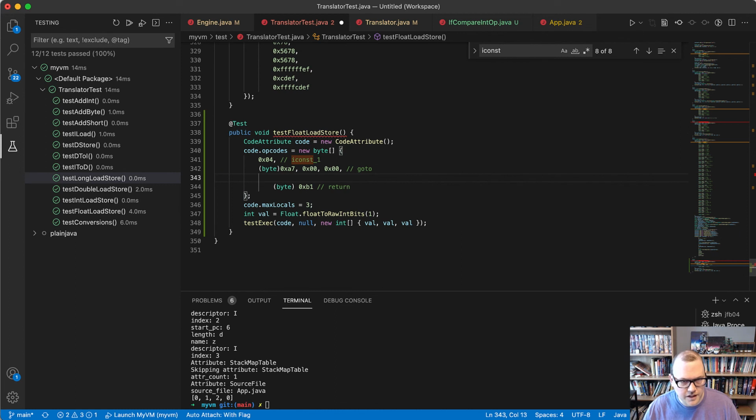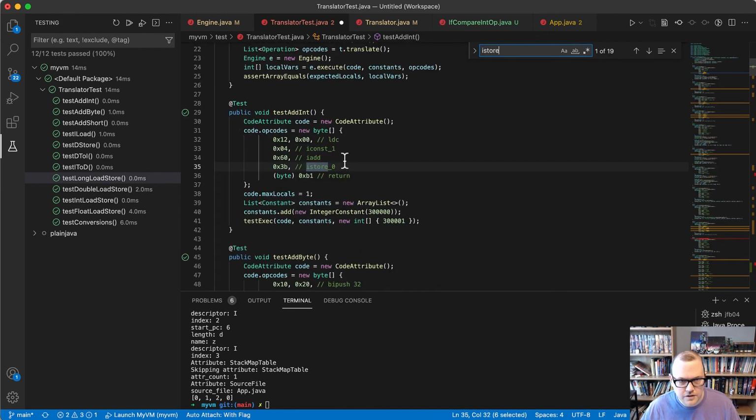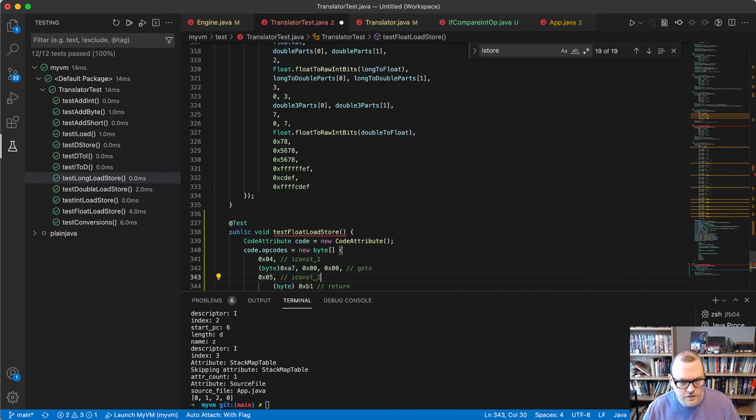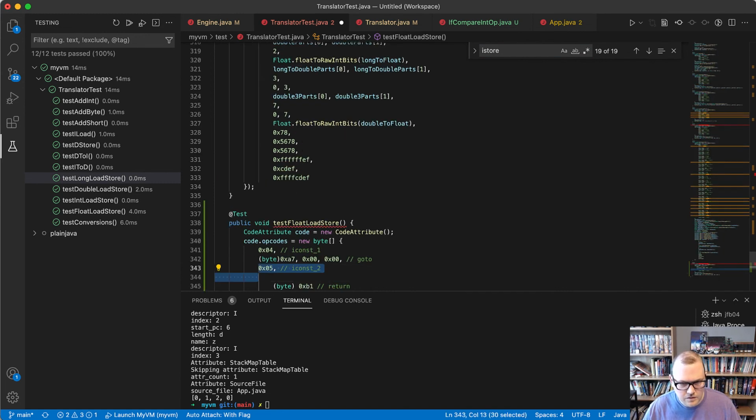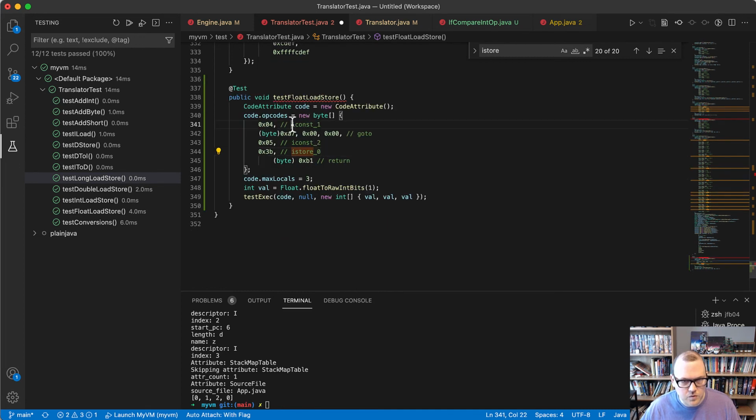And then we'll do another iConst. So here we'll say iConst 2, which would put a 2 on the stack, but we're going to skip that command. And then we want to do an iStore 0. So the idea here is we are going to put a 1 on the stack, we're going to jump over this command, and then we're going to store our 1 in the local variable instead of the 2 that we would have if we didn't jump over it.